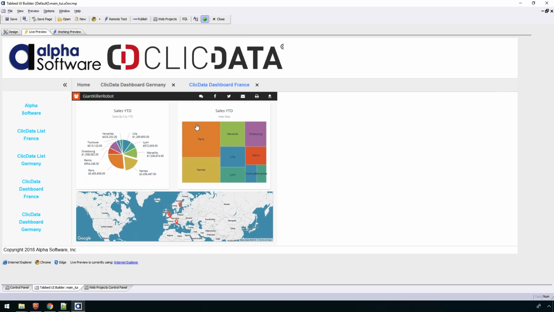Now, a couple other notes, and I'm going to bring Eric on in a moment. You'll notice that up here we have this bar. Depending on how you've worked with ClicData, I have just the basic account. It puts this header here, and then you have these items that are associated with it. And those are nice. I can print this as a PDF. I can email it. I can download it.